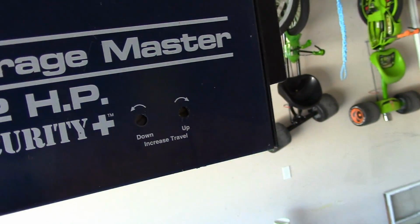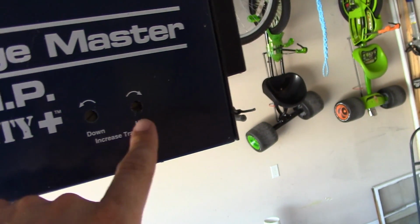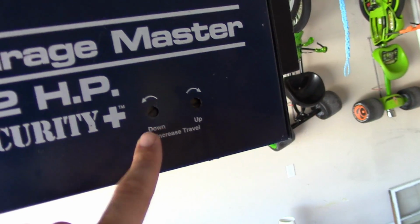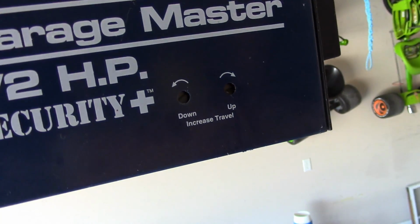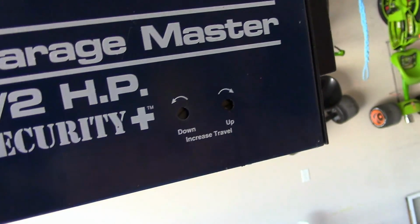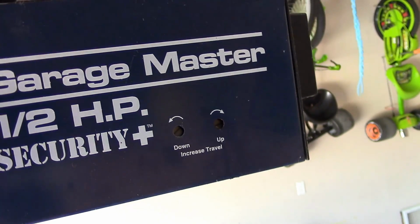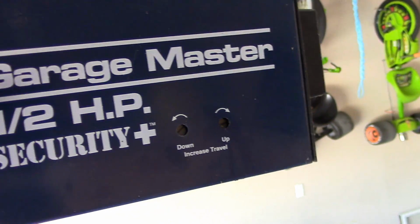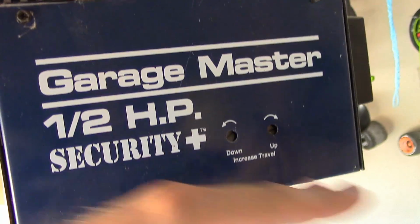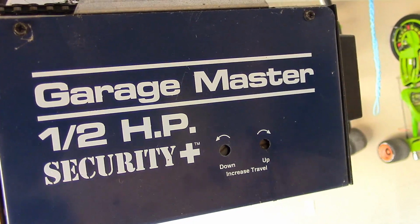And you adjust these. If you think your door isn't going up as far as it should, you can turn this, increase this or decrease it. The same thing with the downside. If the door isn't touching the concrete, leaving a little bit of gap, you can adjust that so it goes down a little bit further, or if it seems like it's coming down and crushing too hard, you can also adjust that so it doesn't come down so hard, because you really want the threshold seal on the bottom of the garage door, that big rubber seal that runs all the way down there, you want it just to softly touch the concrete.